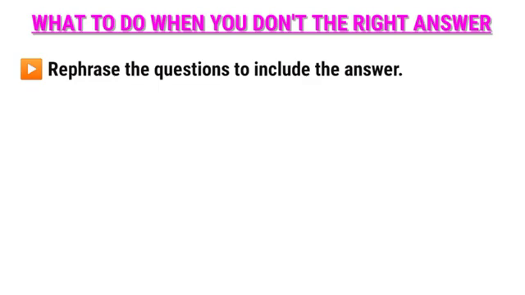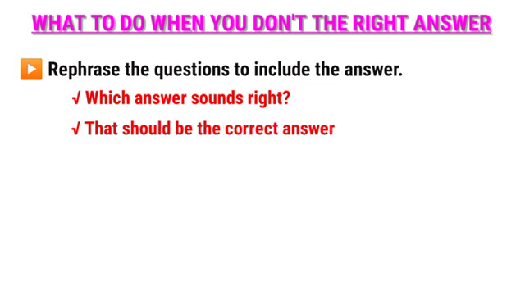What does this mean? It means that you will read the question by adding the options, the alternatives. Pick each of them and read it in the question. If it doesn't sound like the correct answer, you pick another option, read it with the question. And when you do that, you'll be able to know which of the options sounds right. So that one is going to be your answer.